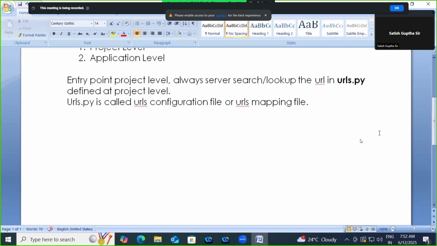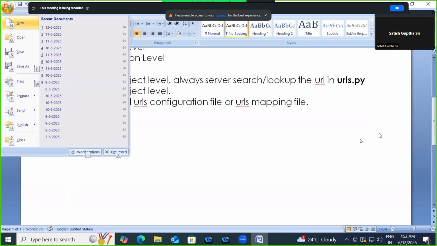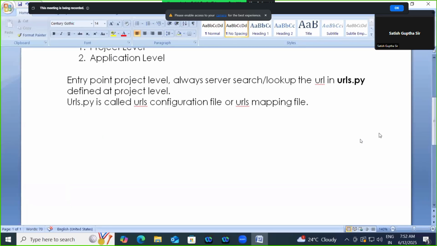So then what is the advantage of defining URLs at application level? URLs can be defined at application level.